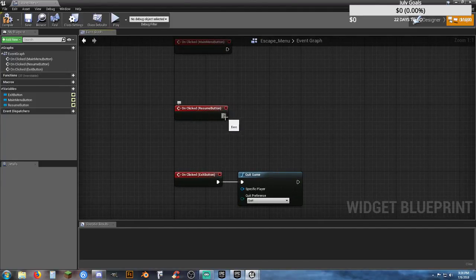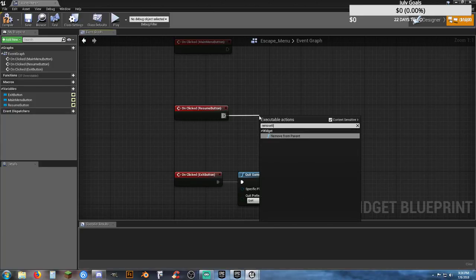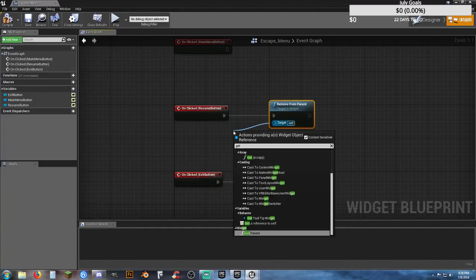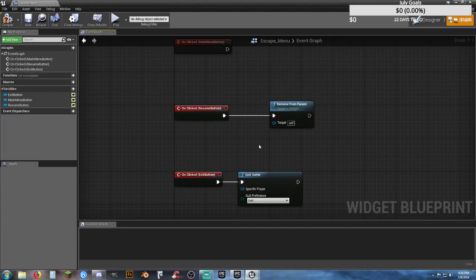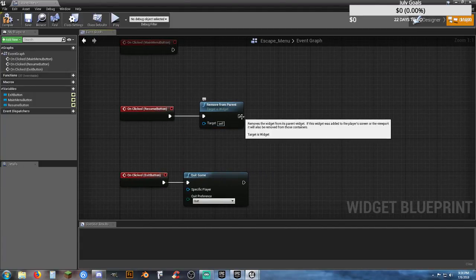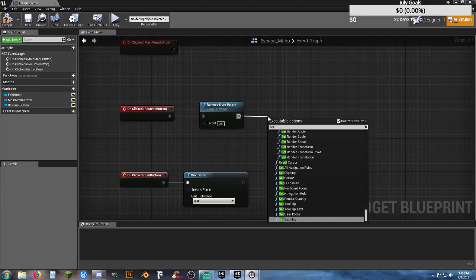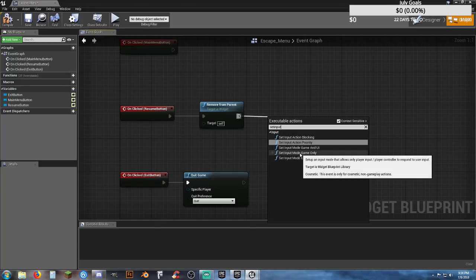And then from our resume button, we need to remove from parent. And after remove from parent, we need to do get player, remove from player. That's fine. We need to set input to game only.